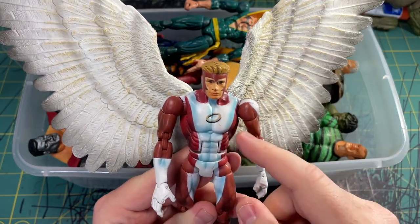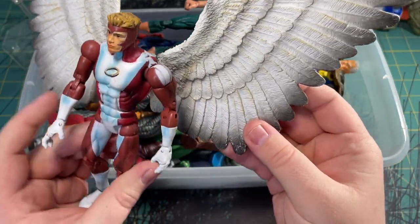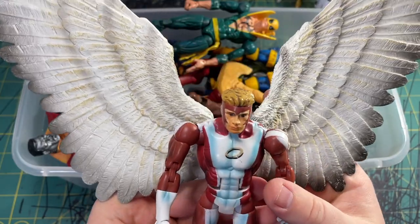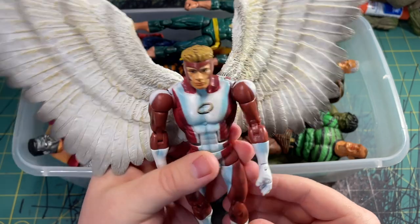So definitely need an updated regular Angel. These wings though, I mean, these wings are amazing, dude. Look at these. This is just a fantastic figure, man. I really, really love this figure still. Maybe I can squeeze this into my X-Men display.